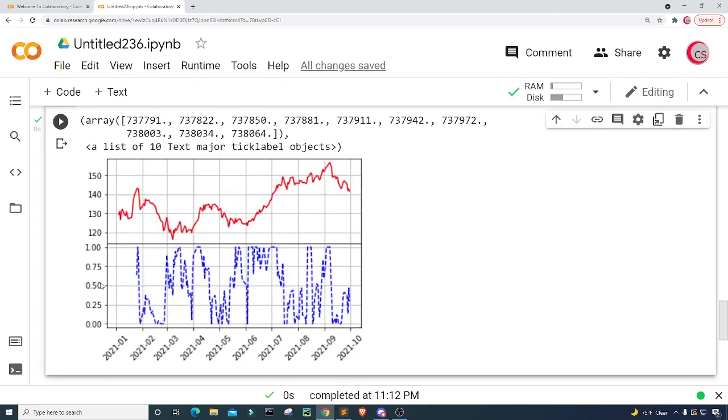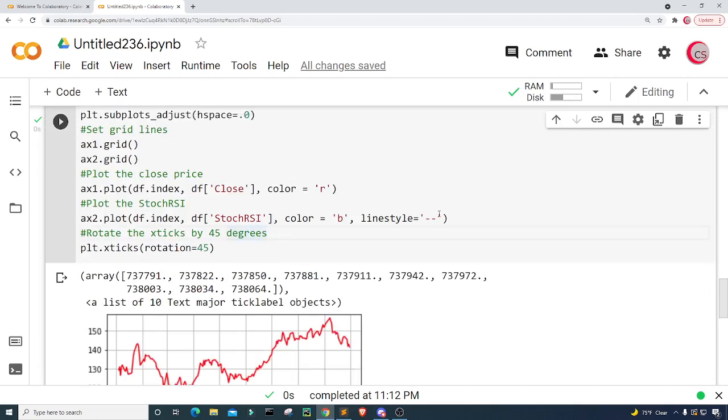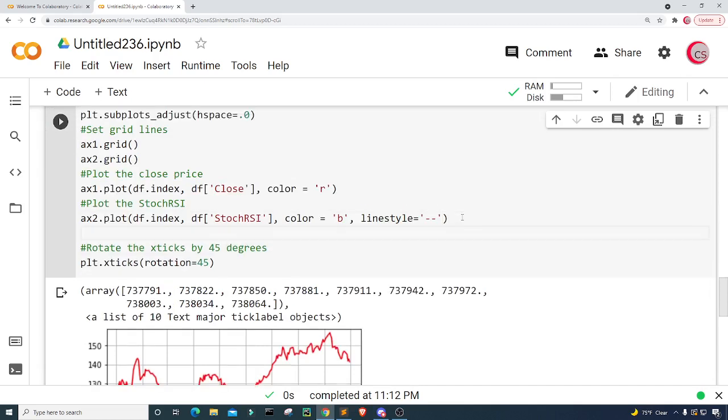And you know what? Let's go ahead and put some lines as well to make it a little bit more obvious. So we're going to add one more thing to this plot. So let's plot the oversold, that's 0.2, and overbought, that's 0.8 lines.